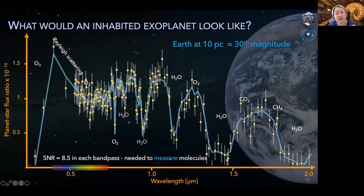For both missions, pictures of fuzzy dots are not the real goal — we want to characterize the planets to see what they're actually like. At 10 parsecs, Earth is a 30th magnitude object, about as bright as the faintest sources in the Hubble Ultra Deep Field. So we need powerful facilities to get high-fidelity spectra of such targets.